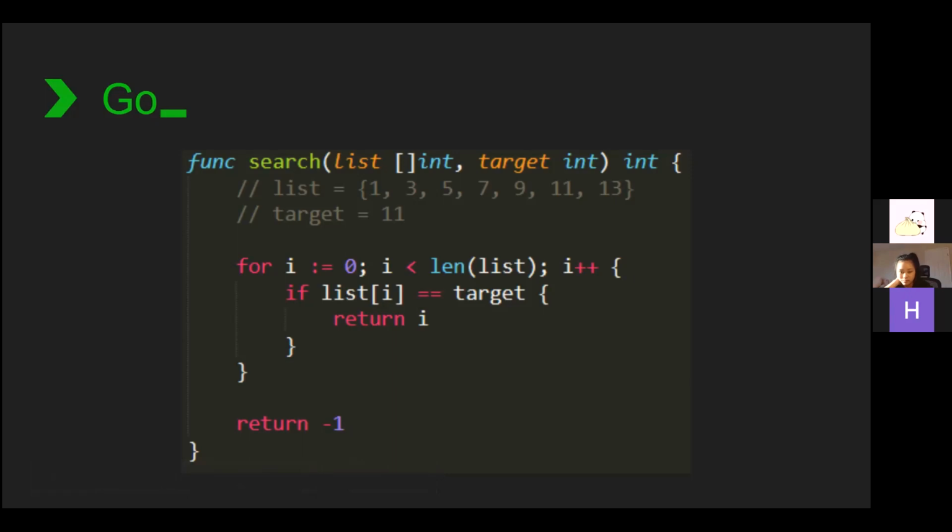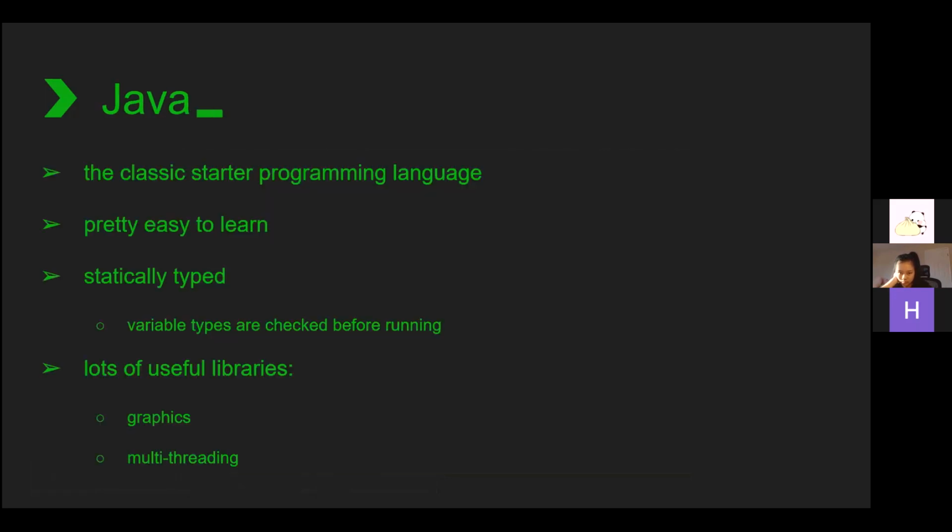So as you can see, how you format your code is very important to that specific programming language. And if you don't format it correctly, the code may not compile or run. Now that I'm done giving a brief overview of the aesthetics of the language, let's talk more about the programming languages themselves. So first, let's talk about Java.